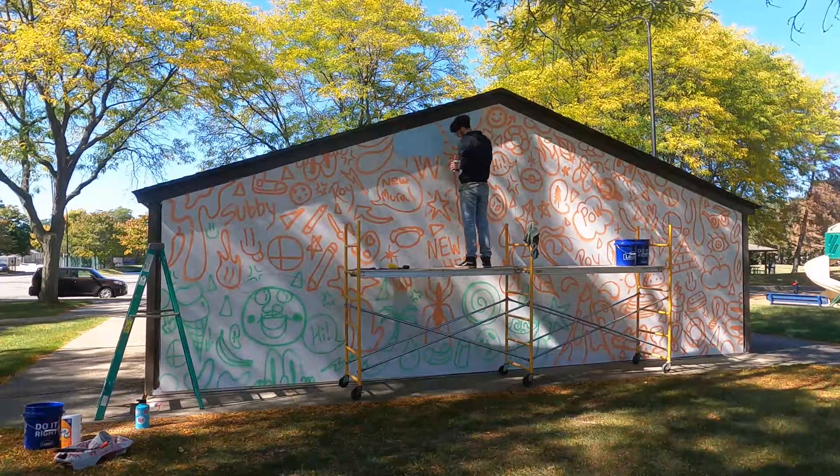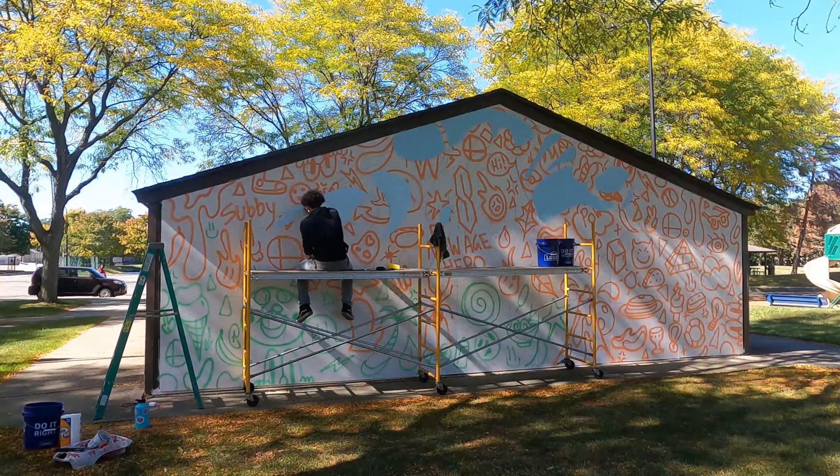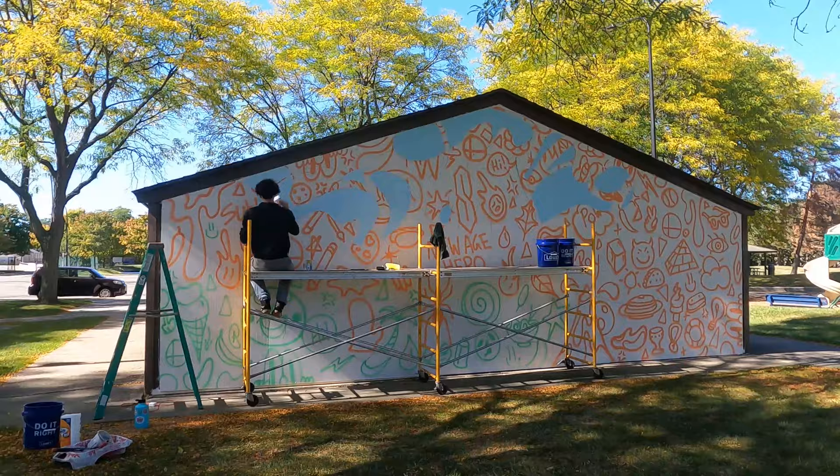I've been painting for real, like three years, really taking it seriously, kind of chasing it as a career. The idea of a mural is something that I've been plotting on for about that same amount of time. I've always known it's something I wanted to do — really been on my mind the past year and a half, and that's kind of where the process of thinking through what we're looking at first started.